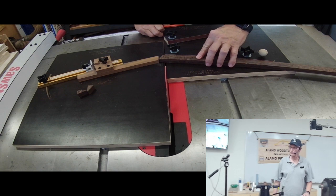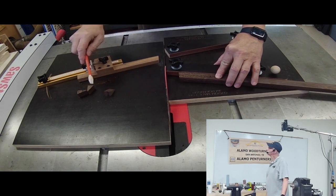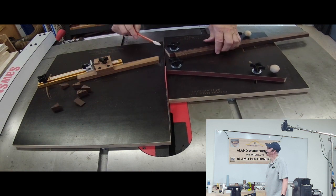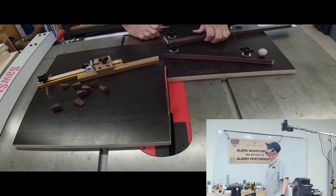And I'm going to make 12 wedges, but I usually make 2 extra just in case one of them doesn't come out. And as you can see, I get a little faster as I get more confident.